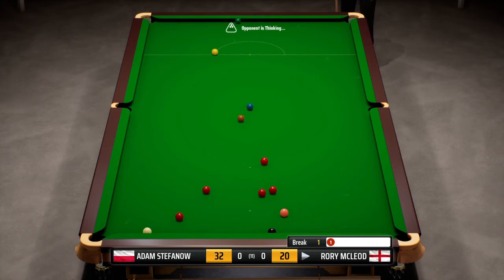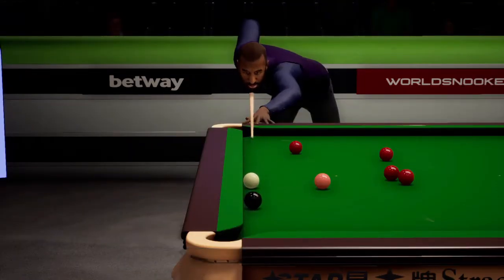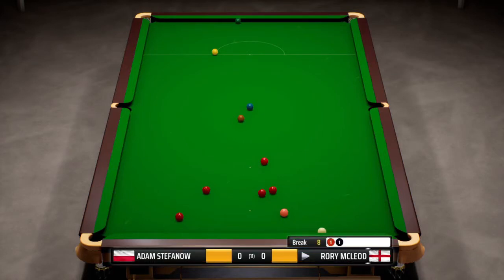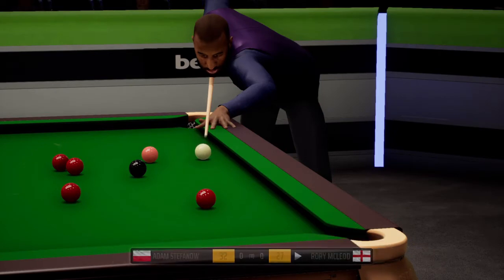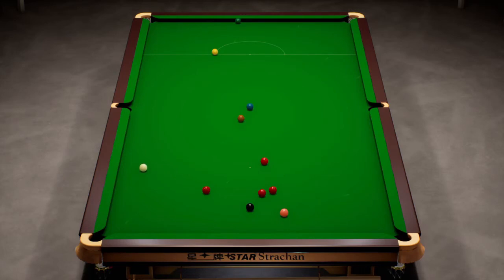Okay, so obviously he's taking on the pot along the cushion. Goes for the black. Very nicely done. A chance here. 8. Yes. Red goes down. 9.